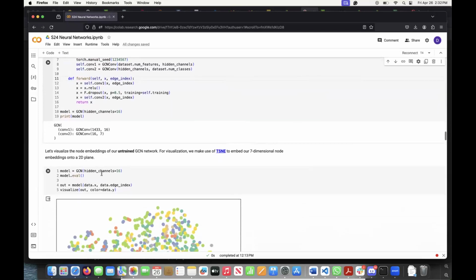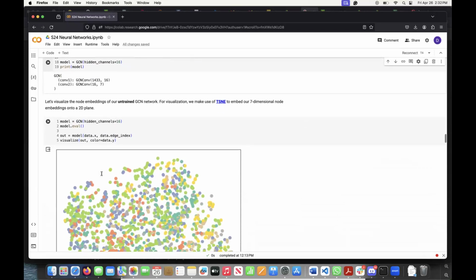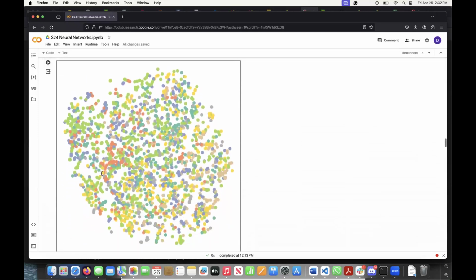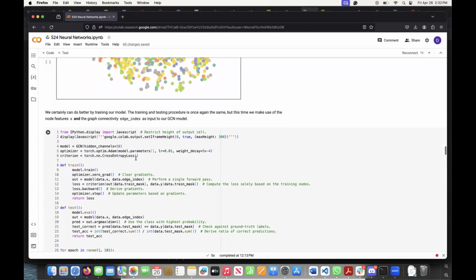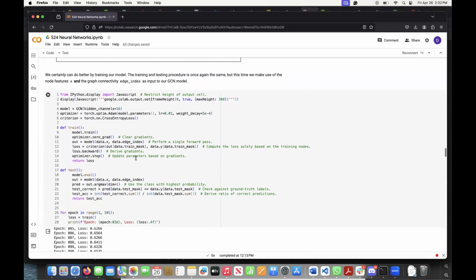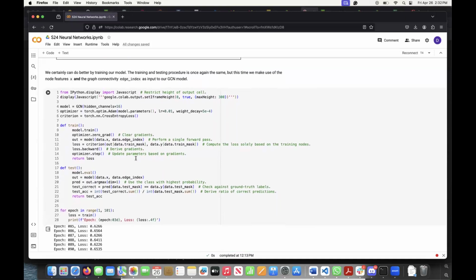So we are going to visualize the data, the features of our model, just before training the model. As you can see here, in the graph the labels are all over. There's such a mix of the nodes, so you can't clearly separate out which nodes belong to which class. But as we shall see later, after training the model, there will be a clear separation between each of the classes. So from there, we have our normal procedure for training and testing the model as we had seen earlier.